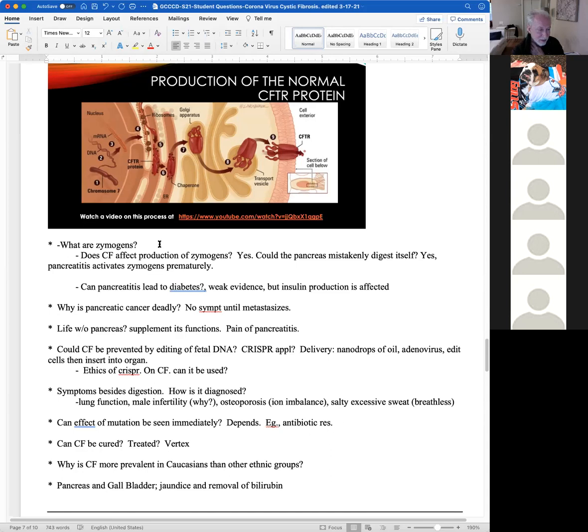Someone asked, is it possible to live without a pancreas? And the answer is yes. In fact, it's apparently not too difficult, but you do have to change your lifestyle considerably. And by that, I mean all the functions that the pancreas provides, you have to get somewhere else, primarily in the food you eat. So you need to have enzyme supplements. You have to have hormone supplements to take the place of what the pancreas would do.